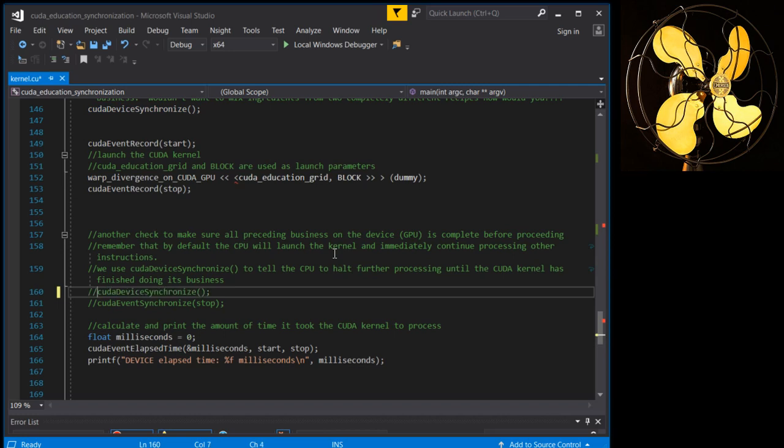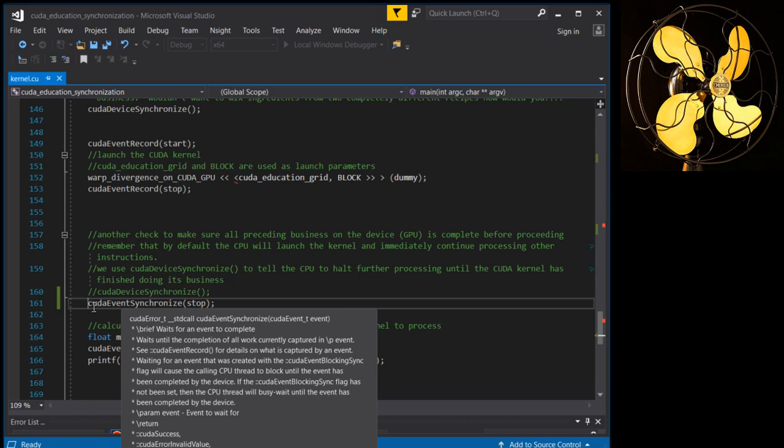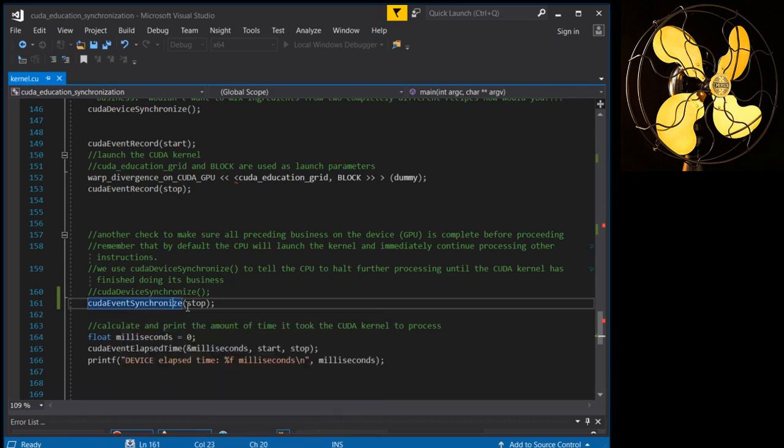Another alternative, and since I have it here and it's around, I might as well just talk about it. cudaEventRecord pretty much, for the most part, does the same thing, but it's only synchronizing up to this point.